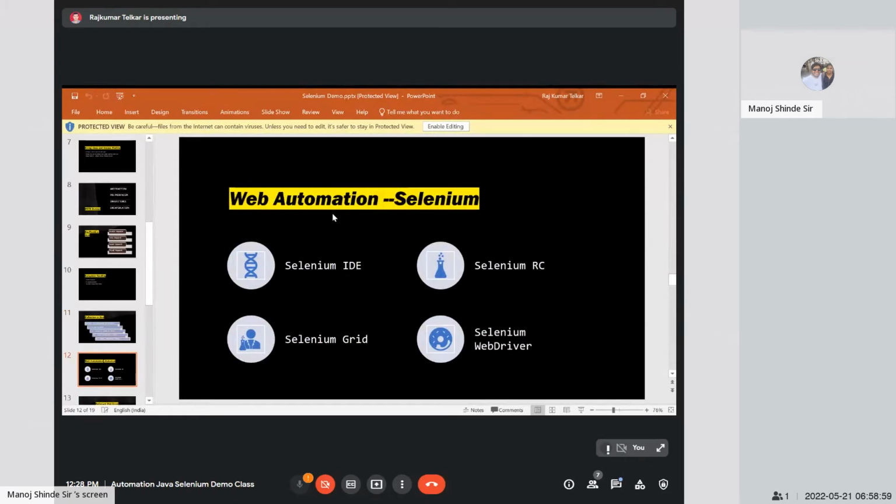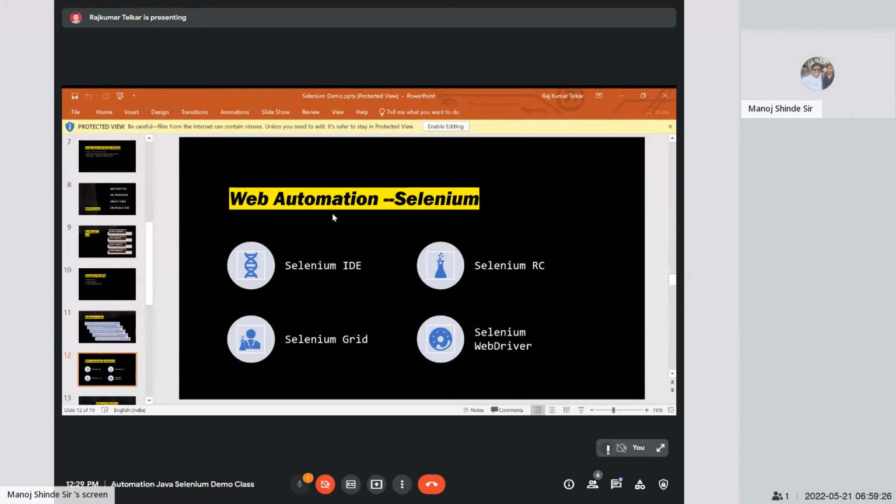Once Java is over, we'll move ahead with our web automation, basically Selenium. Do you guys know why Selenium is very popular and what exactly is the use of Selenium? What is Selenium actually? Why do we use Selenium? Selenium is the test automation tool used for scripting, to design the test cases. Yes. So basically Selenium is a web automation tool.